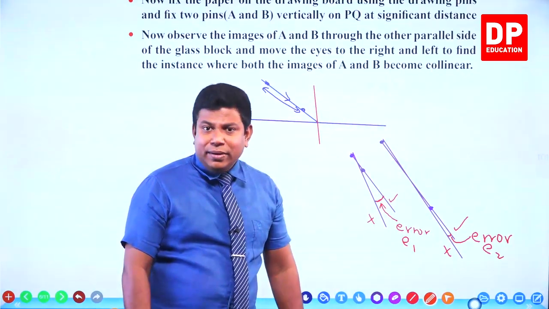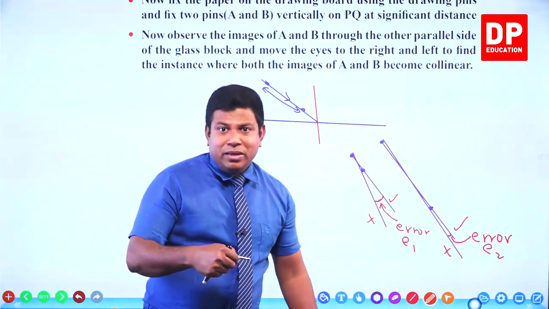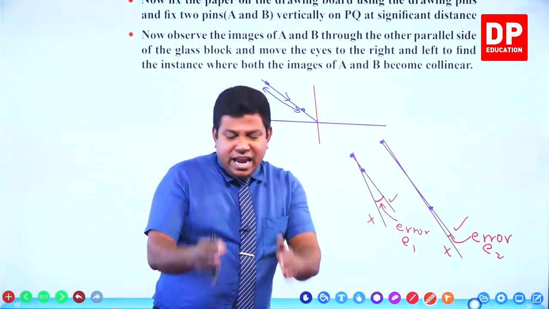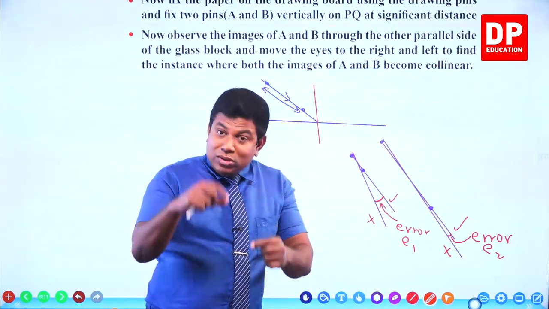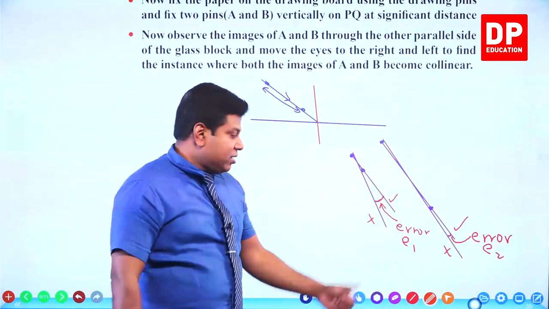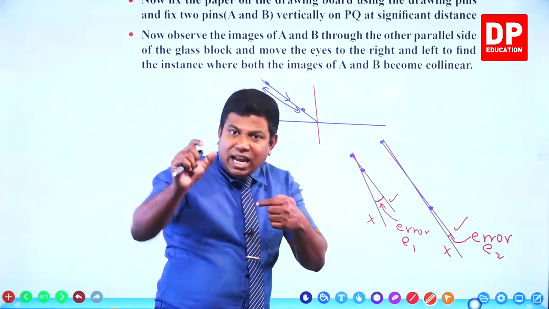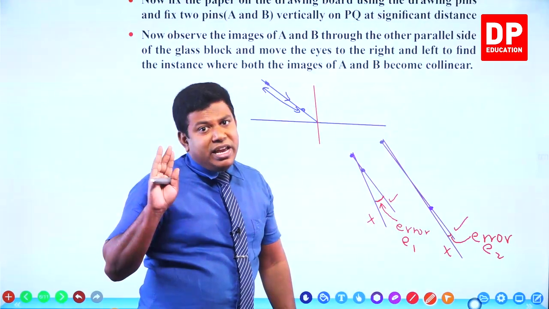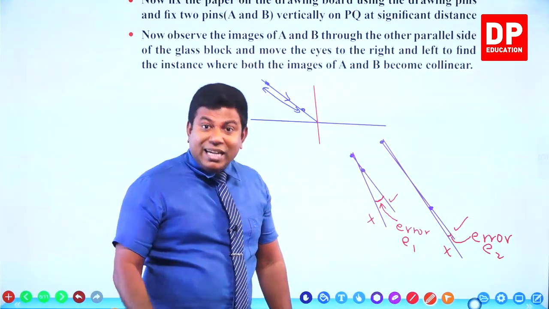Not only that, there is another reason. Even when you are looking at the image and fixing it, the same similar error can happen. That means it might look like the same line, but it might be a little bit deviated. Say 80% is aligned, 20% is not aligned. Understand? So, such error, when you fix them too close, the outcome error will be much bigger. But if you have fixed them at much more distance, even if 100% aligning did not happen, the error would be minimized. I don't say error will be eliminated. Be careful. Error will not be eliminated. Error is an error. It is there. But it can be minimized.